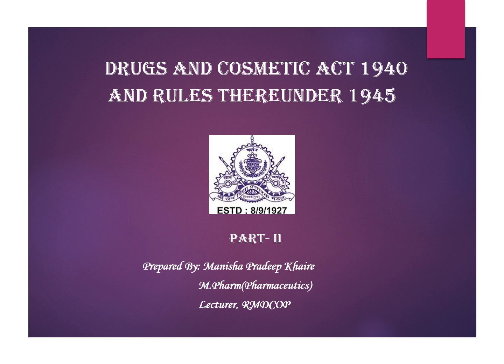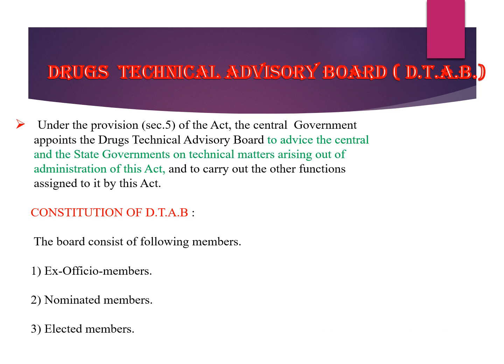Part 2 of the Drug and Cosmetic Act 1940 continues. Drug Technical Advisory Board, that is DTAB. Under the provision of the Act, the central government appoints the Drug Technical Advisory Board to advise the central and state government on technical matters arising out of administration of this Act and to carry out other functions assigned to it by this Act. Constitution of DTAB.